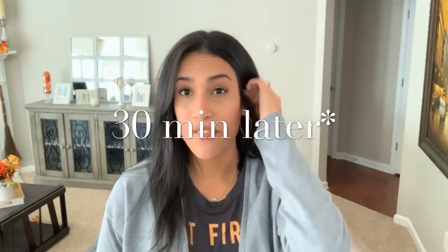I want to share what I got in my Ipsy bag really fast. This is how the Ipsy bag came this month — it's a red bag with a really cute mask design on top. I love the color red so I don't mind this bag. The first item I got was this makeup brush — it says hashtag INM with a heart. It looks like an eyeshadow brush, it's really soft, and I'm excited to try it out.